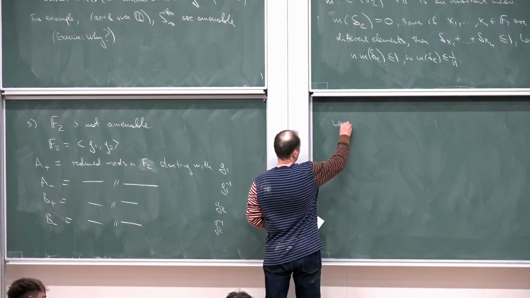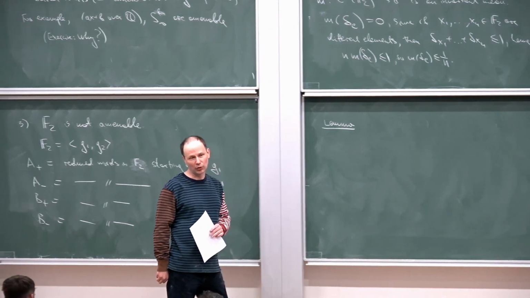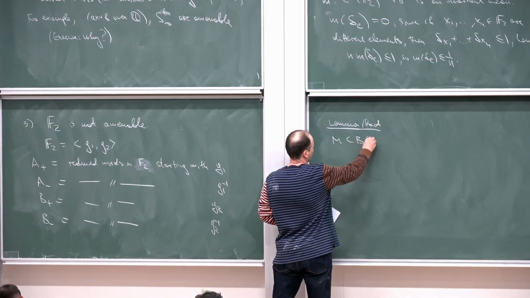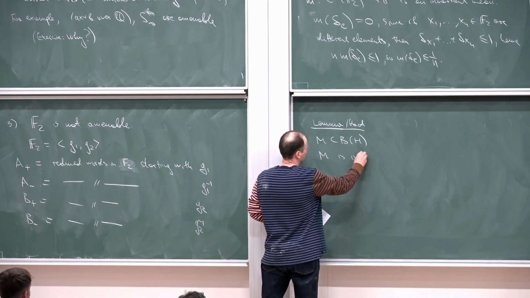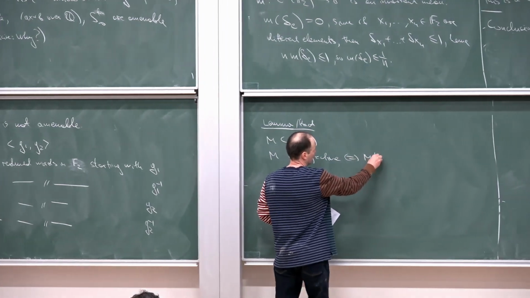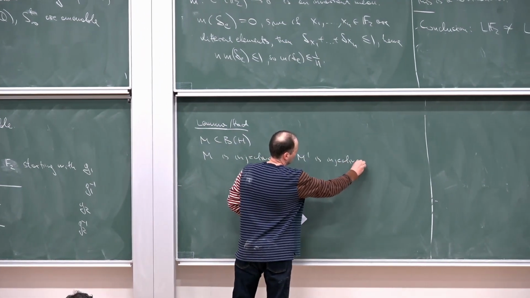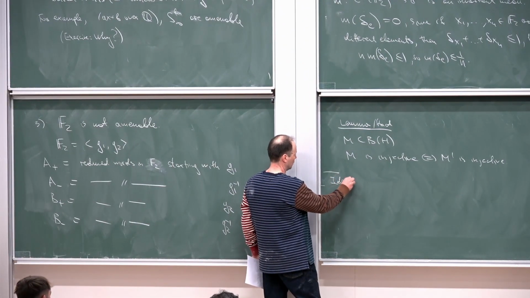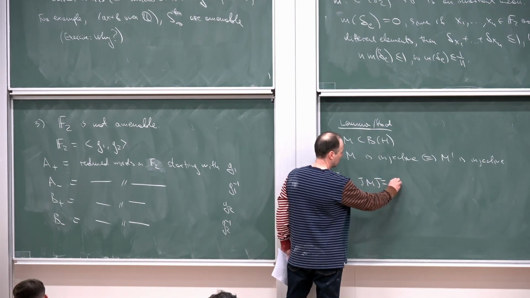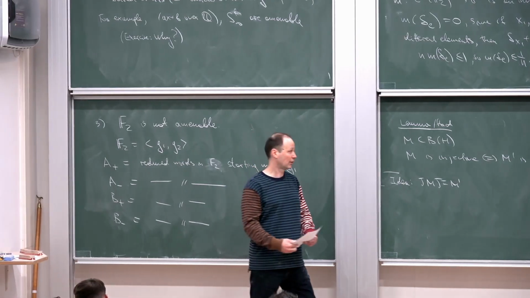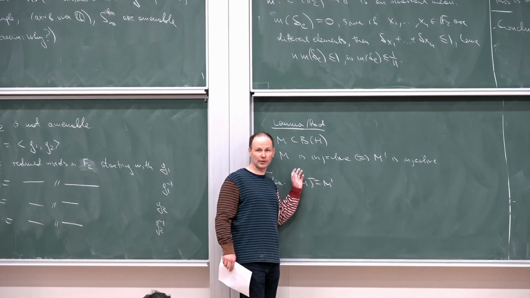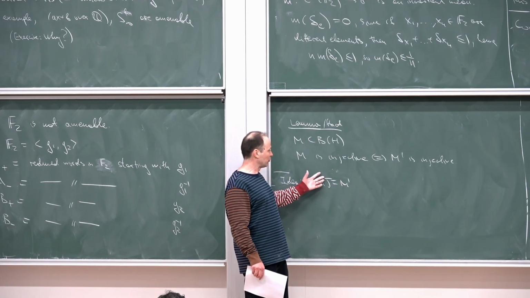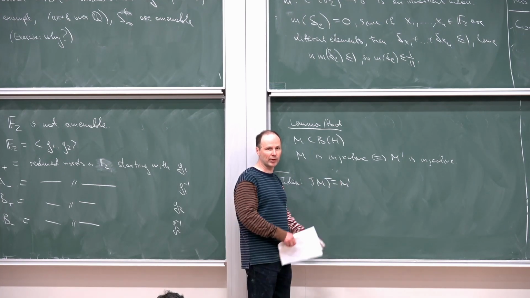So one fact which we're just going to accept, a lemma, is that if we have a von Neumann algebra M inside B(H), then M is injective if and only if its commutant is injective. As an indication of the idea of the proof, remember that in good situations we have relations like this. It's not always true; you cannot, for any m, find a j satisfying this property. But if you have this property, then everything would be fine, because you don't see much difference between M and M prime.